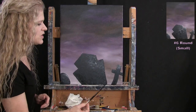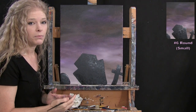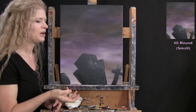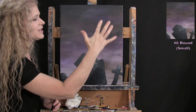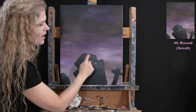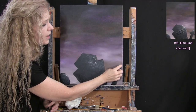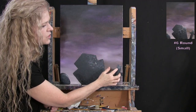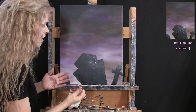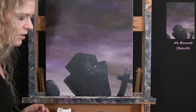So I'm going to have that on this one, and I'm going to do highlights and shadows based on where my light source is going to be. In my head, the moon is going to be our light source, way up in the sky, a little bit to the right, and towards the viewer a little bit. So I'm going to have bright spots on the right edges and the top edges of my stones, and then dark areas on the left-hand side of my stones. But what I'm going to first do is put my letters in place with a little bit of black paint.